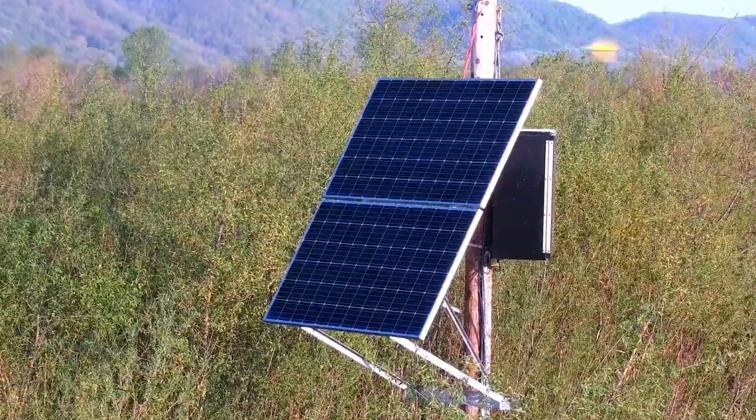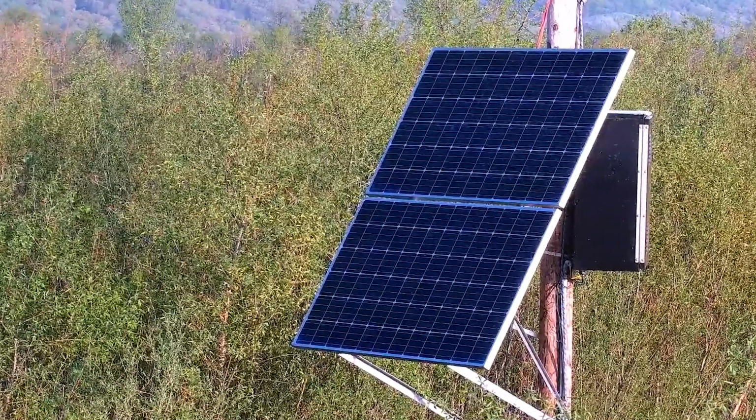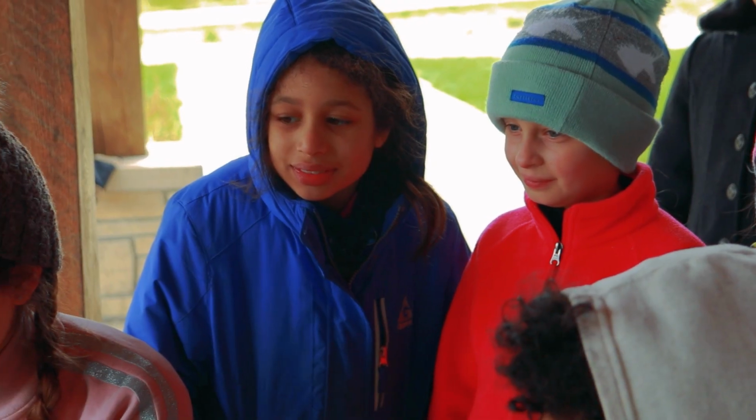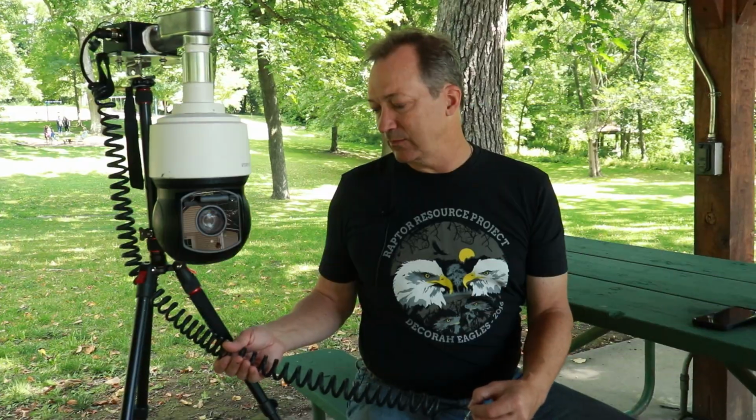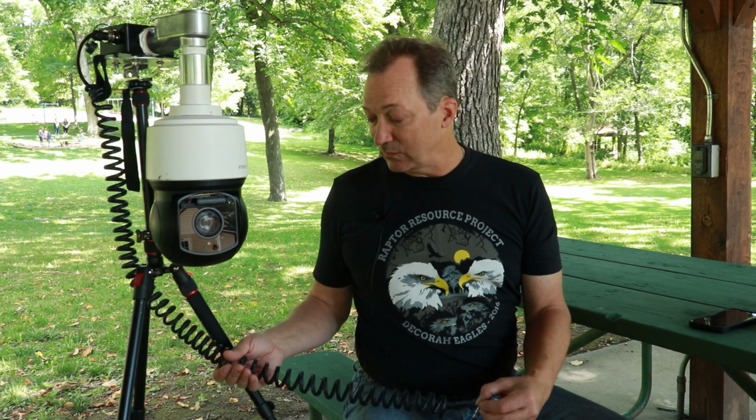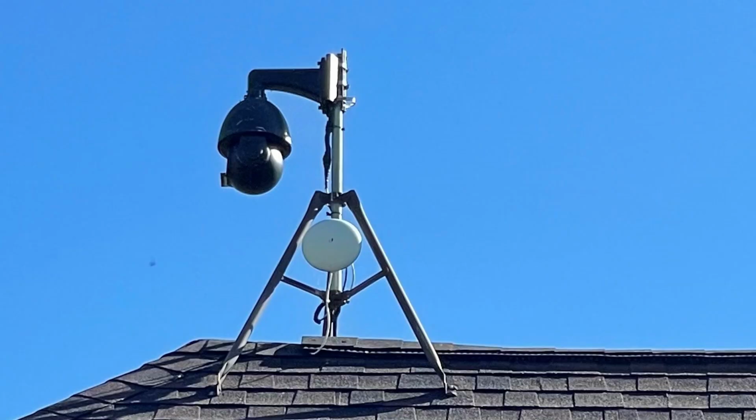The other way that we power the cameras if we don't have a power source from a home or a residence is to put in solar panels. So we'll power our panels from the sun, and the way that we store that energy, that electrical current, so we can power the cameras, is to put batteries on site. Then those batteries power the cameras, and again they will go up to the camera through a cable, up a tree, or wherever the camera is. In most cases it's the eagle nest tree. Sometimes we've got the visitor center camera up on the top of a roof, whatever the case might be.